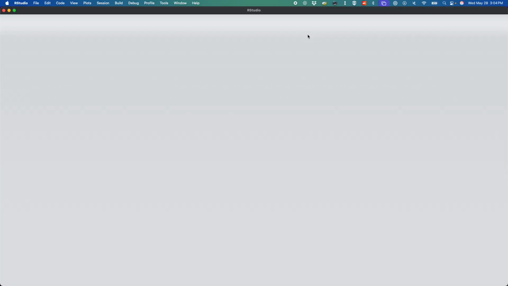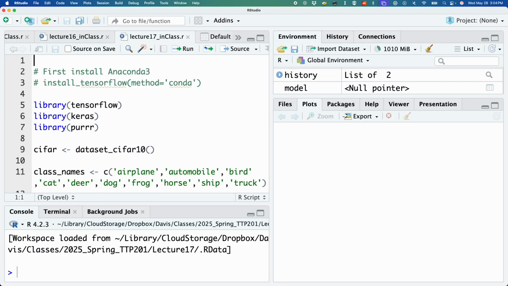I will say that it's perfectly feasible to do this in R, but actually, if you're gonna do a lot of neural network machine learning stuff, it might be a little bit easier in Python. So the development base for a lot of this stuff was initially built out a lot more in Python.